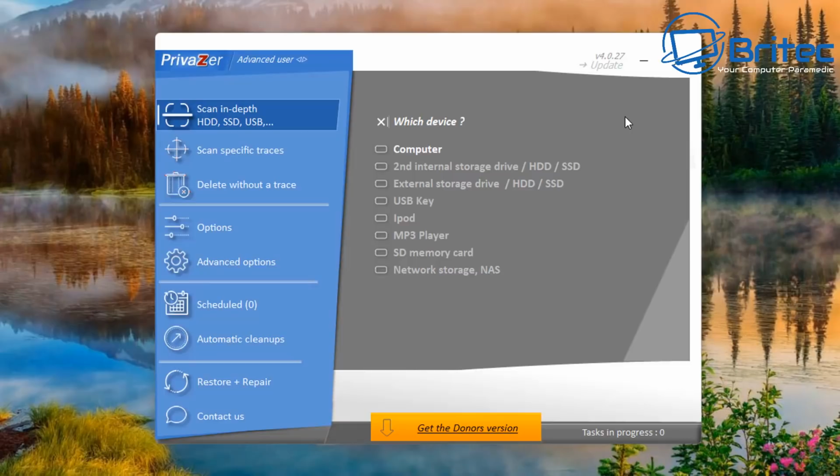I mean, overwriting something 35 times on Peter Gutmann level would be complete overkill. But some people, I can guarantee, are probably doing it. And maybe they're doing something that I'm not doing on their PC. Who knows? Now, again, it's entirely up to you whether you use something like this on your PC. How often should you use it? I suppose it's going to have wear and tear on the drive if you're using it on a regular basis and you're constantly scrubbing and overwriting that drive. It's going to have wear and tear on SSDs for sure, and maybe mechanical drives as well. So bear that all in mind.